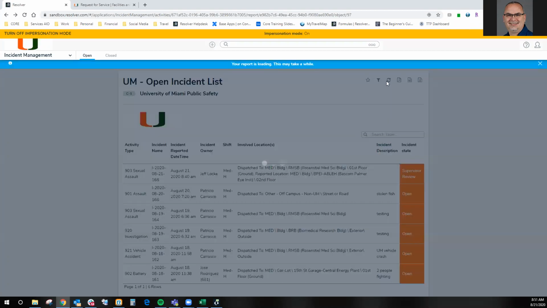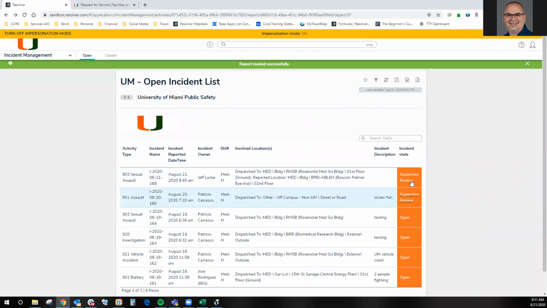And what it's going to do is reload the report, and you'll then see I now have 2 of them that are in supervisor review. Okay. If I leave the program and come back, it will then update automatically. If I leave the report and I come back to the report 20 minutes later, it'll automatically update. It's just if you leave the report and come back within the 20 minutes that it listed here, then you're possibly not seeing all the latest data. So just hit this button and it'll open it up for you.